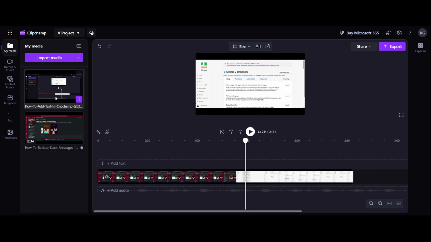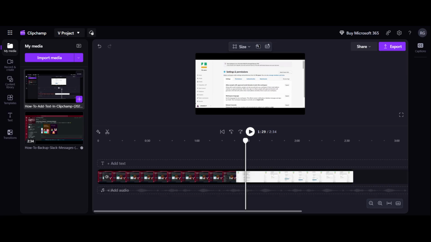After a moment, you'll see a pop-up notification appear confirming that all media has been backed up to OneDrive. This confirmation message is important. It means your project files, including the media used in your timeline, are now safely stored in the cloud. So even if you switch computers, clear your browser cache, or experience a crash, your files are protected.